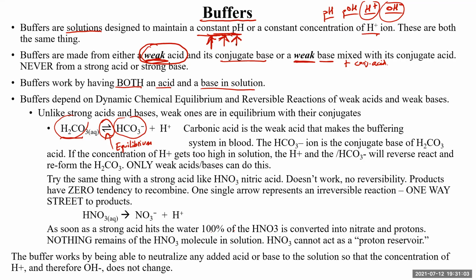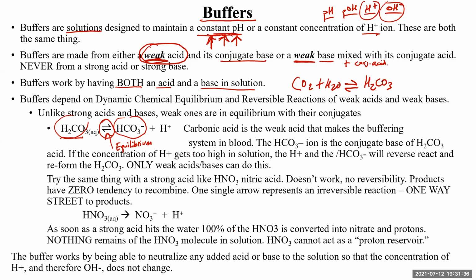So bicarbonate ion is the conjugate base of carbonic acid. Where does the carbonic acid come from? Well, blood is mostly water by volume, just like our bodies. As your body generates carbon dioxide, which is probably the main source, or if you breathe in some carbon dioxide, your blood has carbon dioxide dissolved in it. As the carbon dioxide combines with the water in your blood, you get carbonic acid.